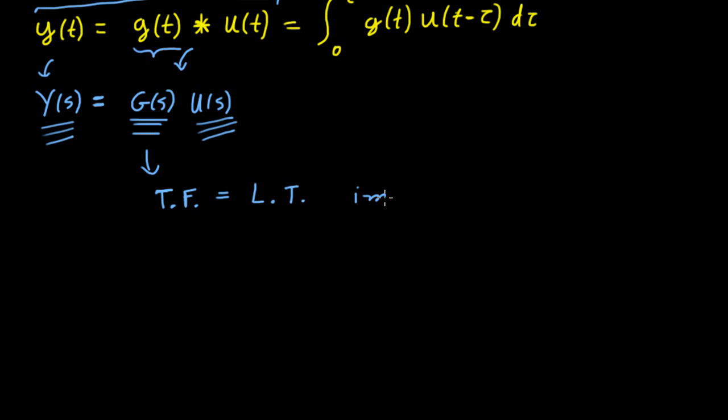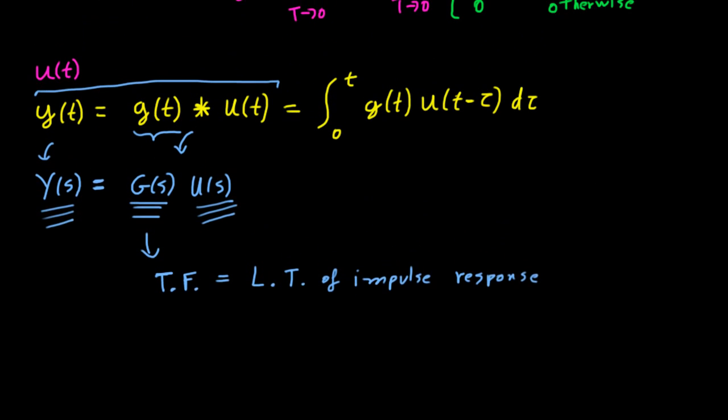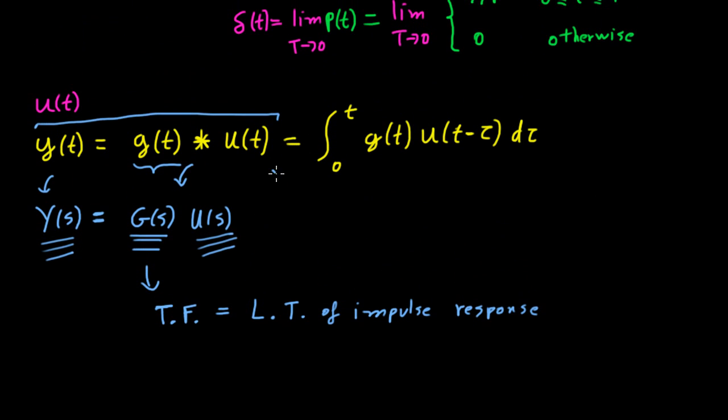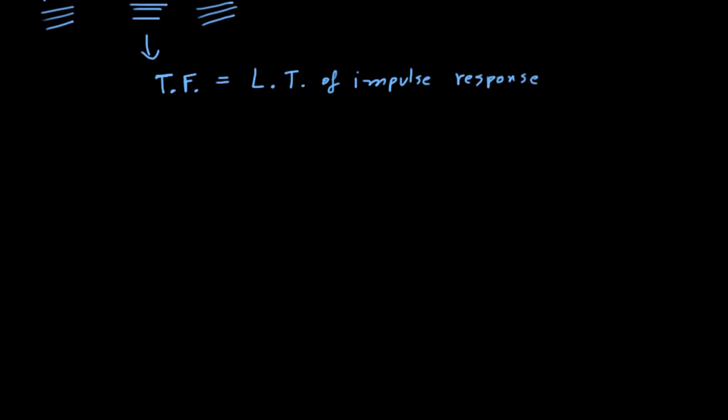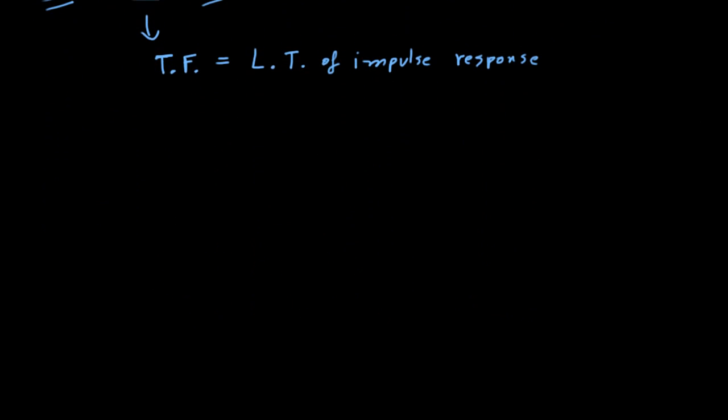So, as you see, the transfer function of a system, quite amazingly, is just the Laplace transform of the impulse response. And this is an alternative definition to the one we already have, but both obviously state the same thing. So the only thing we still have to prove is that this is actually true, and we'll do that in the next video. But for now, I'd like to make a remark.